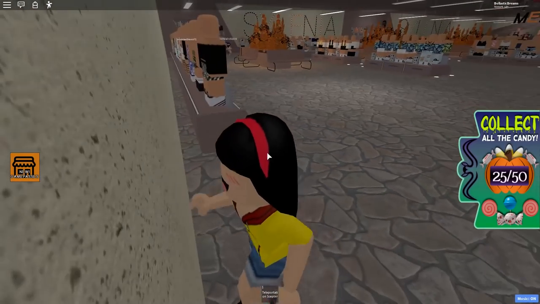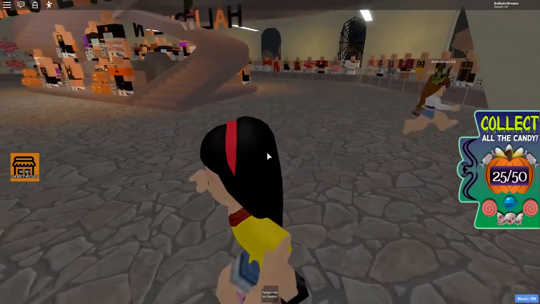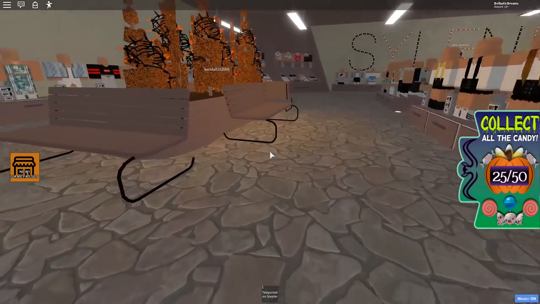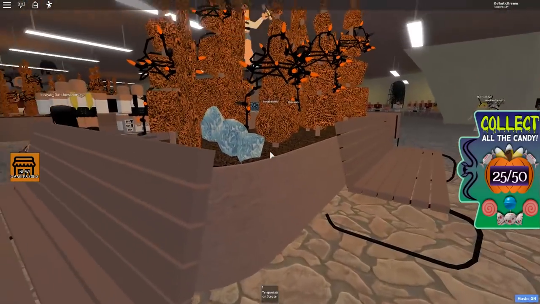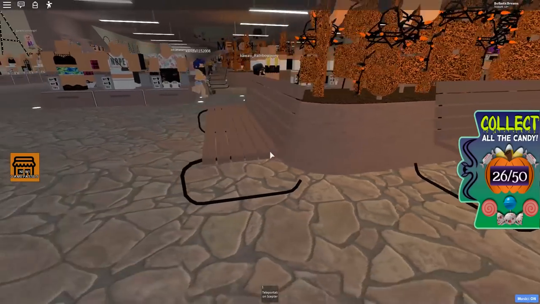We are officially halfway through our hunt. Now it's time for me to look closely at the middle fixtures, and I see that there is a candy right here by the bushes. So let's collect that one.